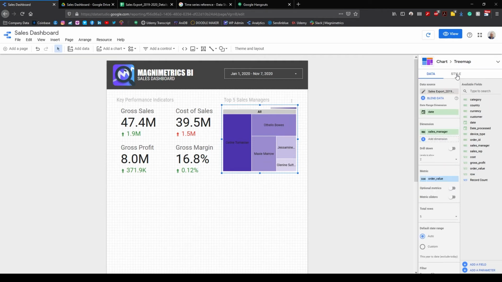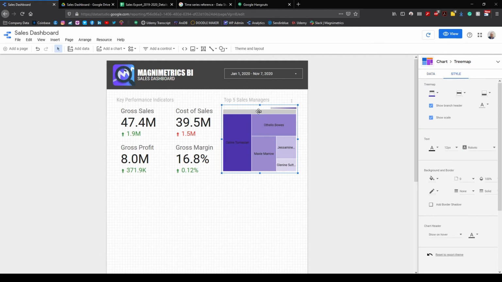Okay, let's go ahead to style. I don't want the branch header because it says all. I just don't want that. And also this scale, I don't want it as well. For me, it's pretty self-explanatory that from dark to light is how it changes. And this here is quite illegible, and there's no way to change the color for only this block.